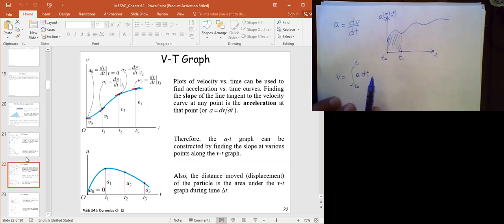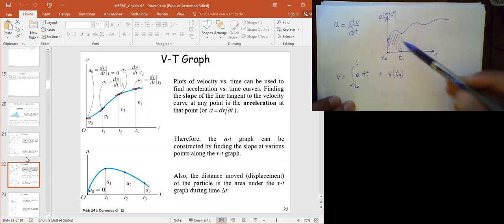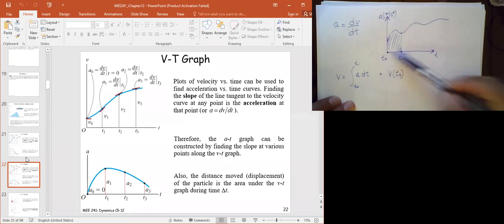And then is that it, or do we have to add more to it? Yes, plus v0, in case it wasn't zero. Plus, not v0, basically plus v at time t0. You should think about it that way. When you are integrating, this will give you the contribution of the acceleration. So if you have applied some acceleration between time t0 and time t1, this will be a change in velocity. So the area under the curve is a change in velocity from the velocity at that point. If the velocity at t0 is 0, then obviously that would be it.